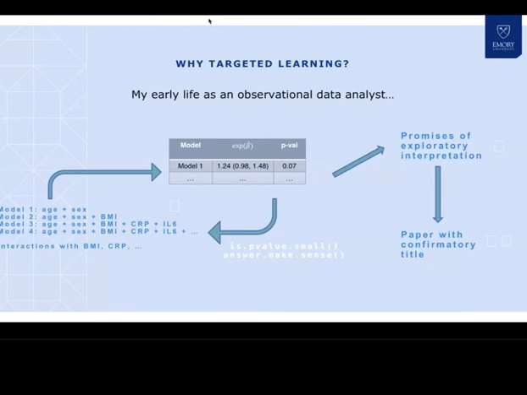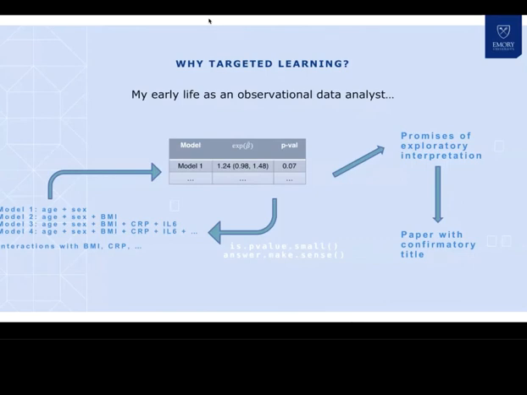So the way that at least I tried to rationalize this so I could sleep at night is you tell your collaborators, we're just doing an exploratory analysis. So this is something exploratory. At the end of our paper, we're going to note all these limitations and say we need to do more confirmatory studies. Great. And your collaborators say, yes, of course, we're going to write this in an exploratory way, and you don't have to worry about this, and you can sleep easily at night.